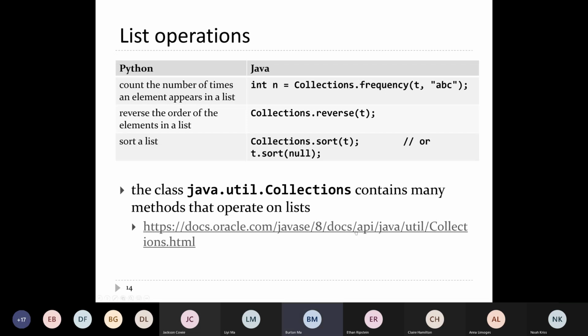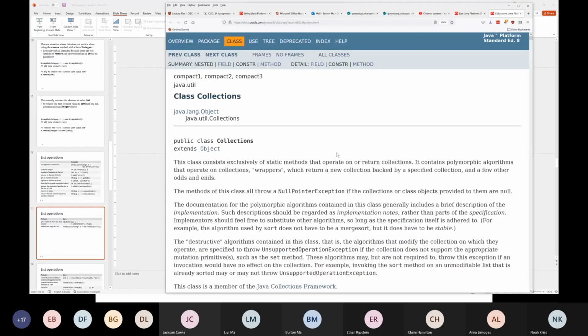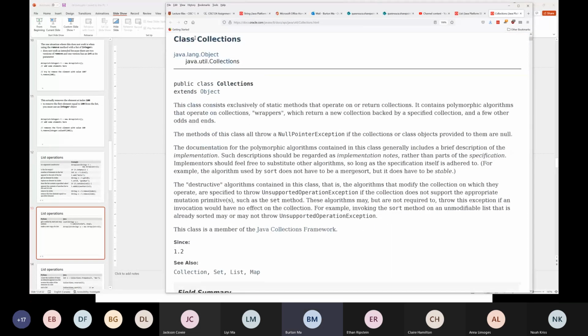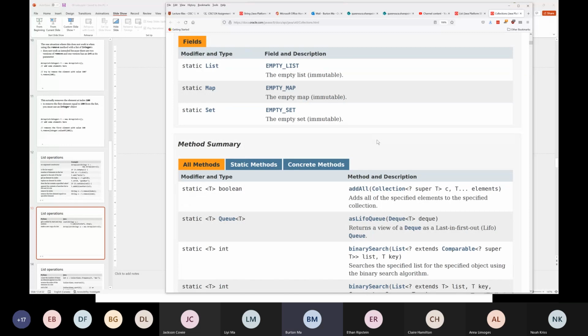Oh, I guess we should see what else is in this class quickly. So the description of the class says it's a class that consists exclusively of static methods that operate on or return collections. So in other words, it's a utility class for collections.